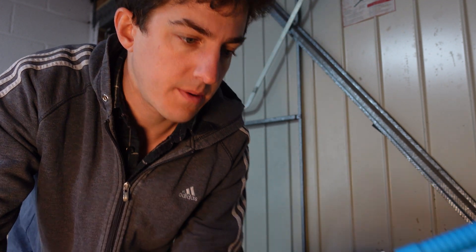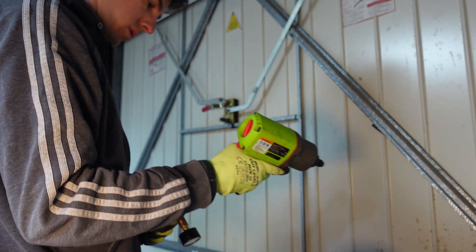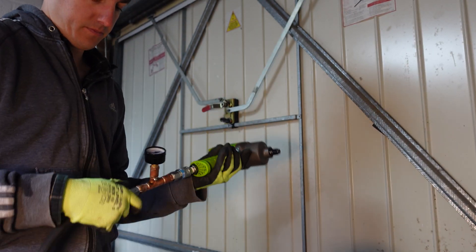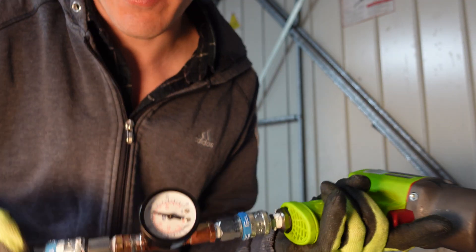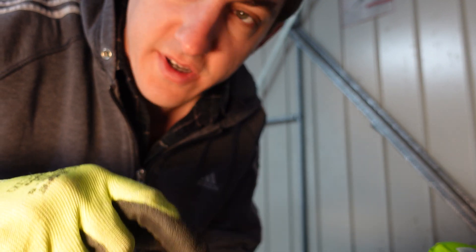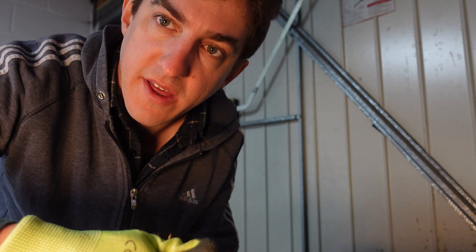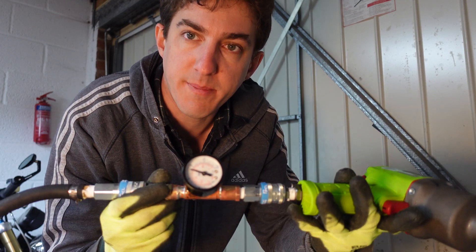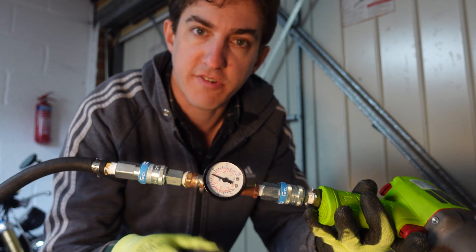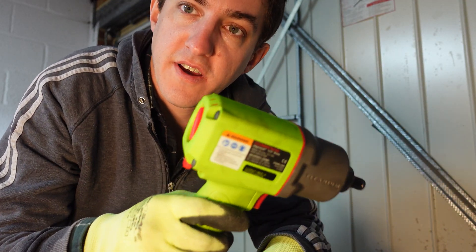Okay, that all seems to be holding pretty nicely. The gauge is upside down — it's always quite difficult with this sort of thing. You want to tighten it, but you can't then orientate which way the gauge faces. I can probably give it another tighten around, or maybe even loosen it off just a little bit. But anyway, this now lets me measure at the tool what the pressure is after it goes through my system. If you want to know how to actually set up your air tools and home compressor system, check out my other video.